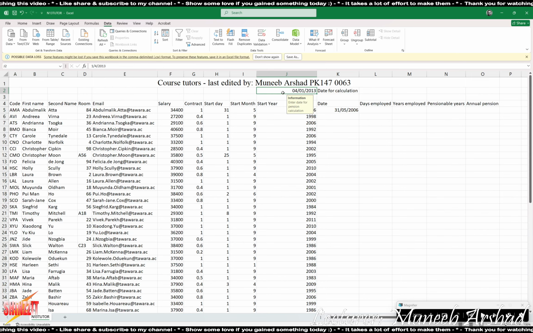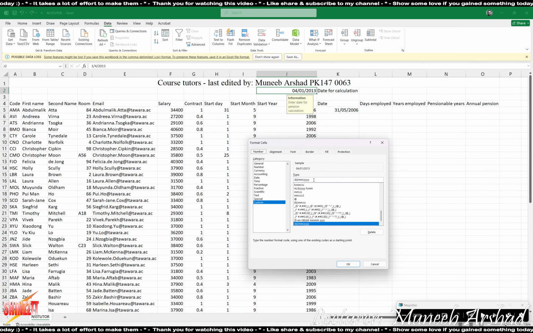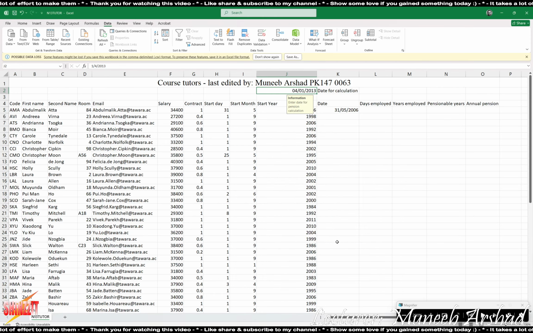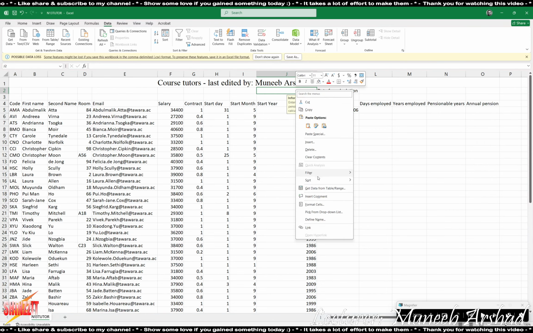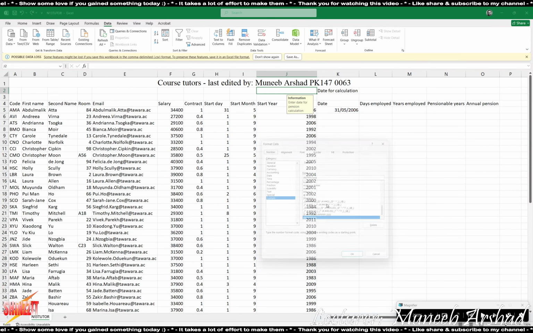ठीक है, so यहाँ पे डेट जो है ना हमें चाहिए 1st of April 2013. DMY format.